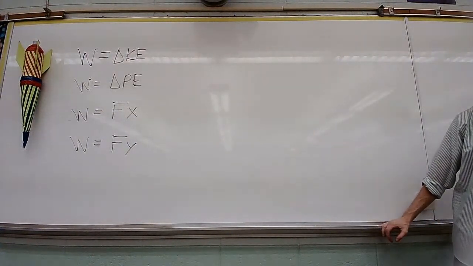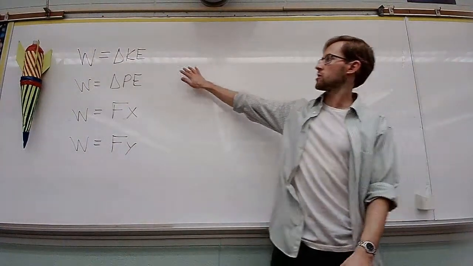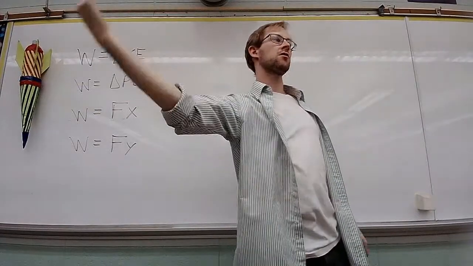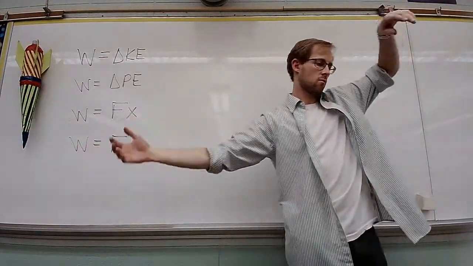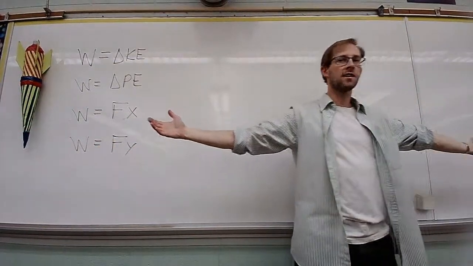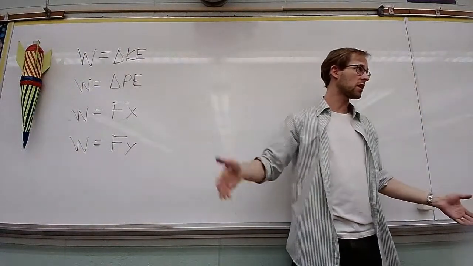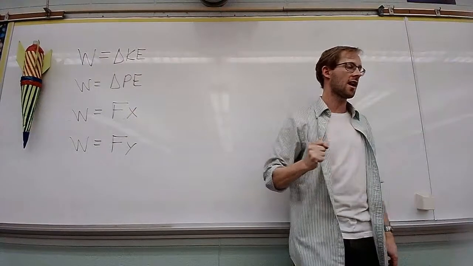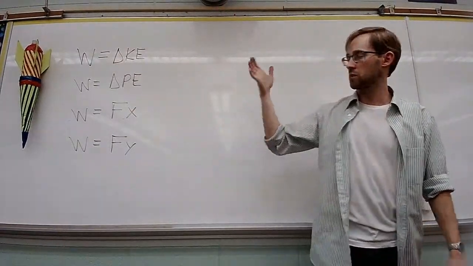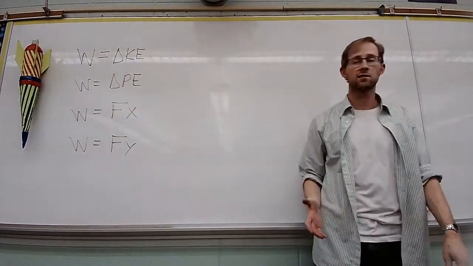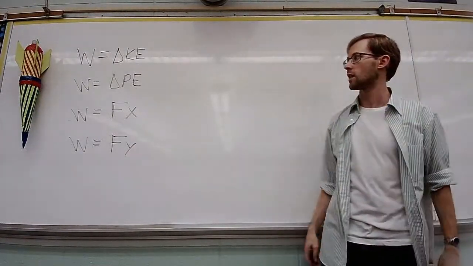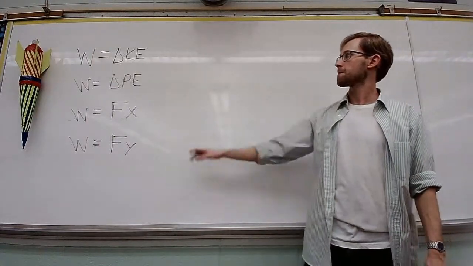So, change in energy is pretty easy to see. If you can somehow measure your kinetic energy at the beginning and whatever energy is left at the end, if there's some difference between those two numbers, that means work has somehow been done on that system. Either work added energy into the system, or maybe friction did some work and took energy out of it. But yeah, that's one way to measure work.